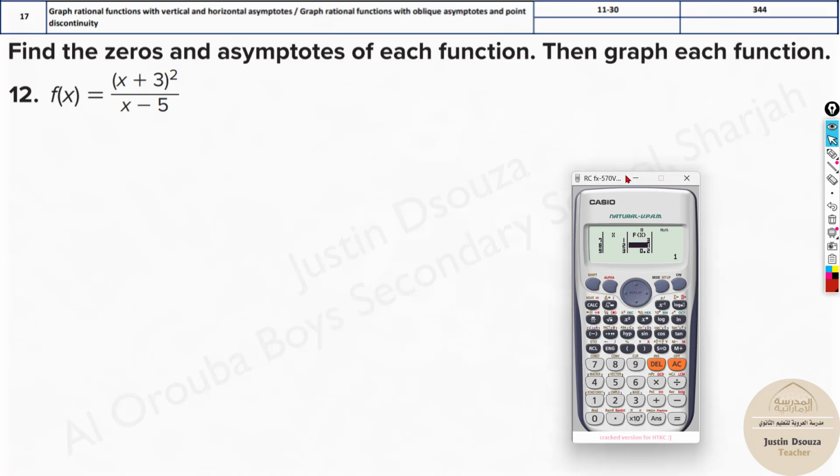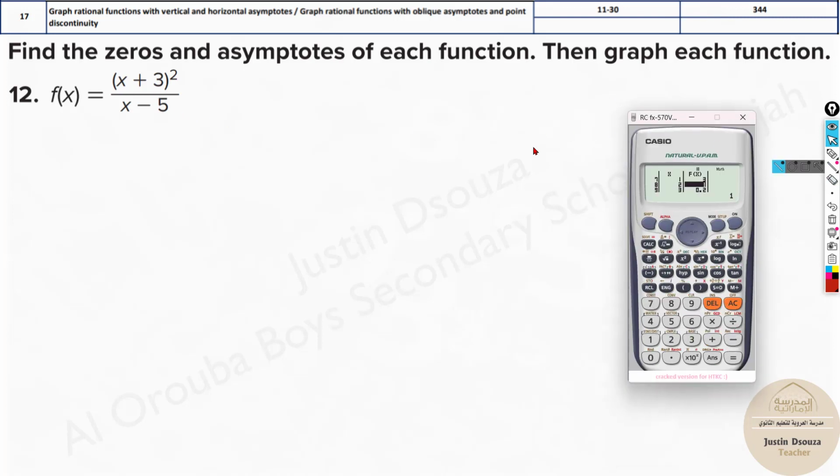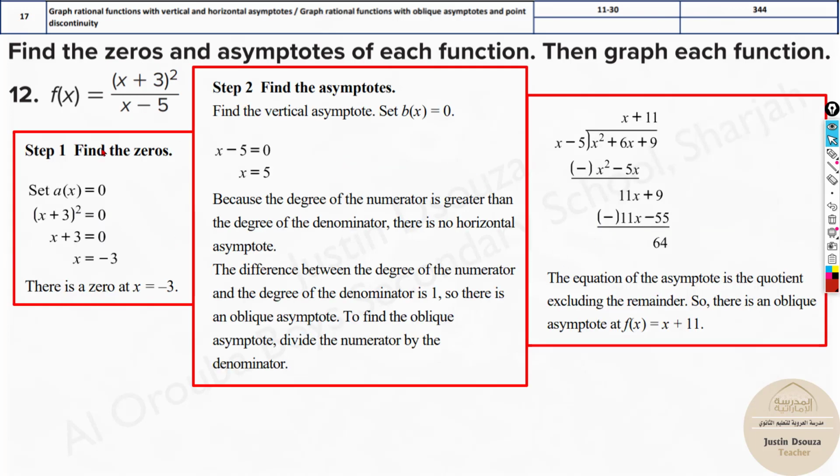All these problems can be done the same way, just that you need to use the identity and then simplify it. And then find the vertical asymptote, horizontal asymptote, table of values and graph. Over here, once you're in this mode, you can just put in this equation and do the same procedure. Here they have found the zeros. Zeros is whatever makes the numerator equal to 0. And then you got minus 3.